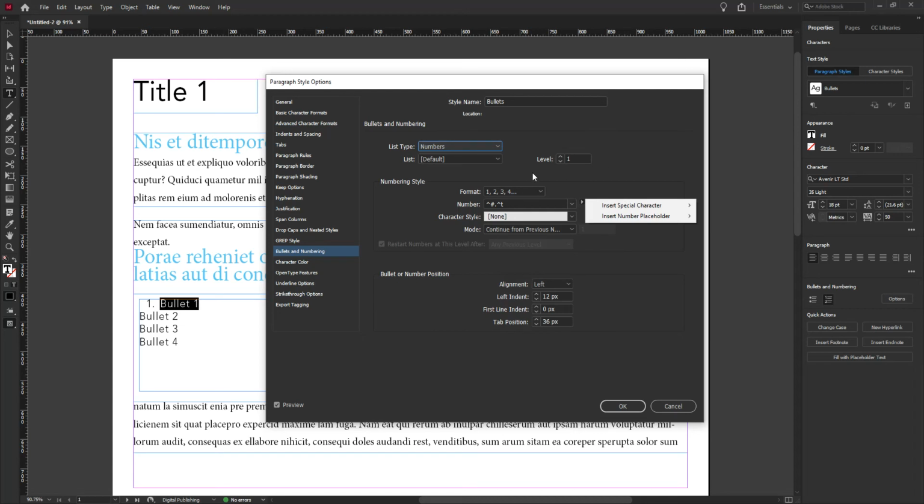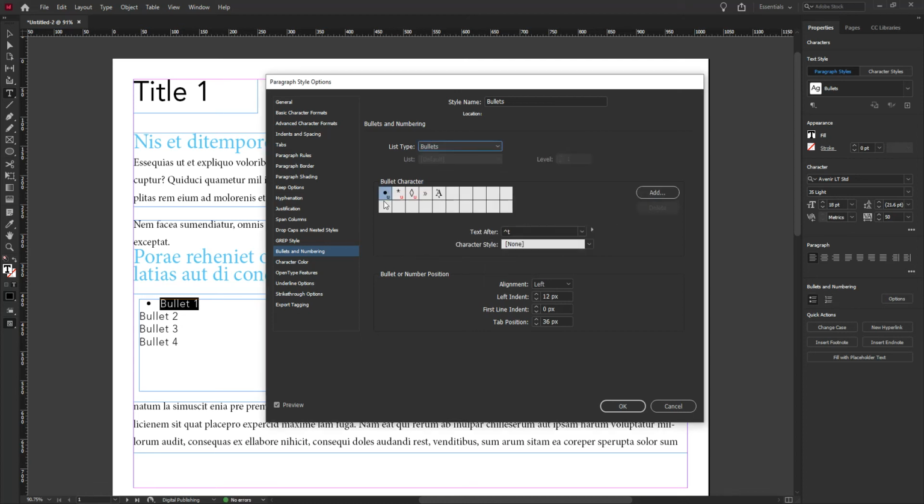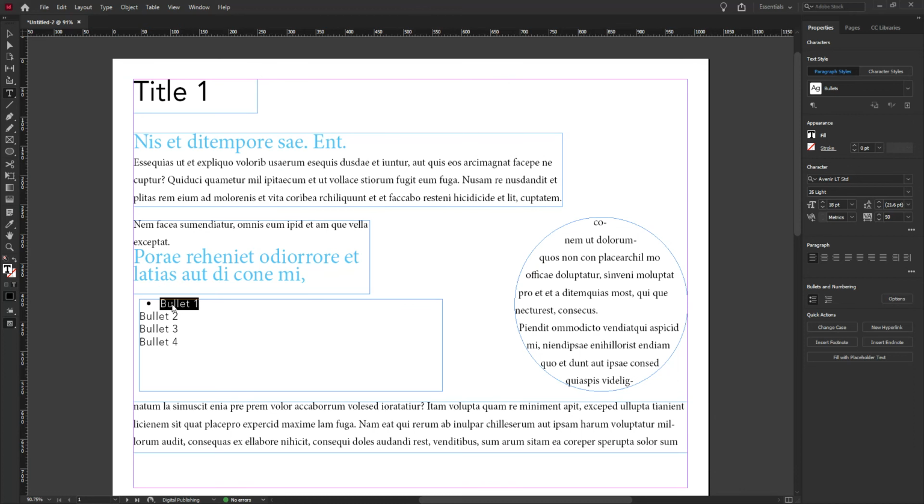So let's go ahead and switch that back from numbers to bullets. I'm simply going to use the little bullet here, and then I'll click OK. Now you'll notice that it only applied it to this, but just like with the styles for the titles, I can go ahead and double click and select areas of text that I want. And because they all have a hard return after each one of the lines, they're considered to be separate lines by the code.